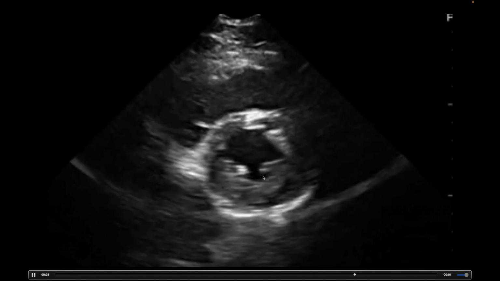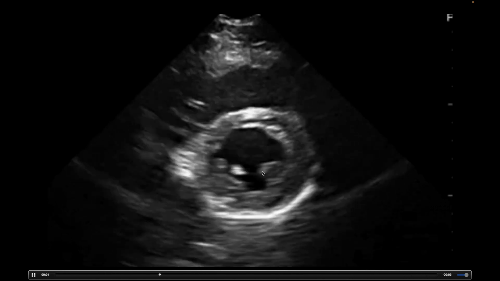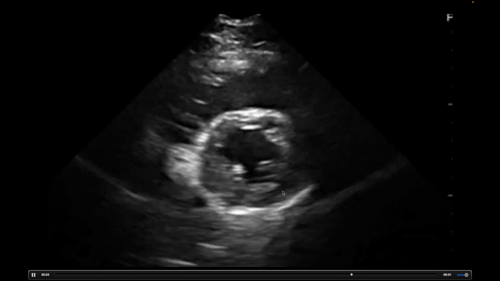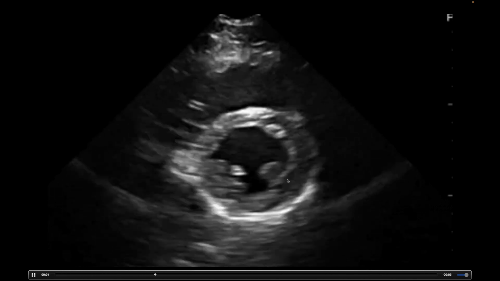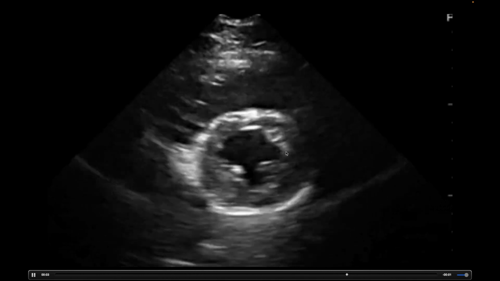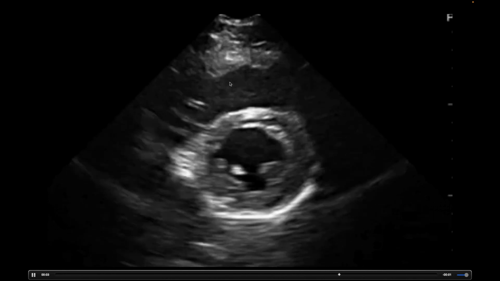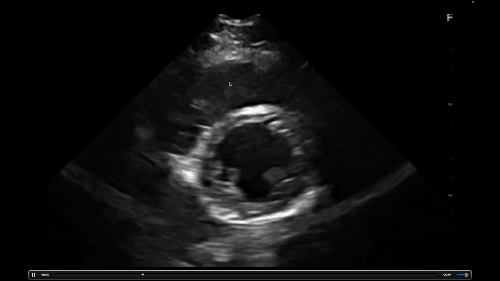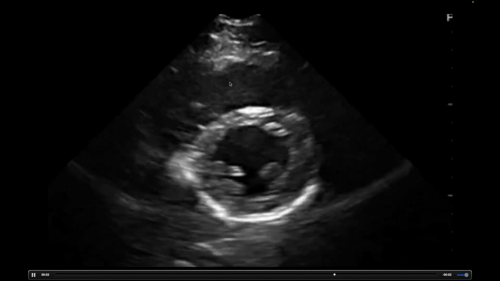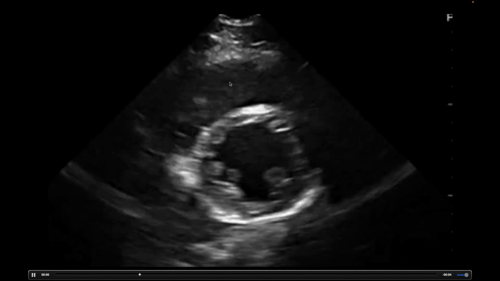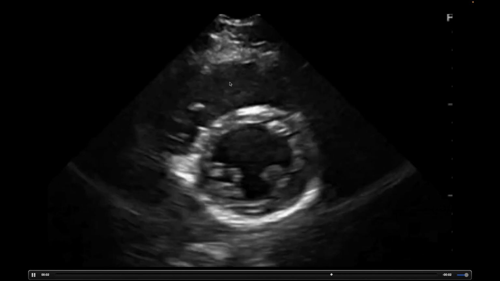So you can see the papillary muscles here at the posterior part of the heart. A nice round circular left ventricle, which is contracting nicely, coming in towards the center. And then the big floppy right ventricle sitting on top with quite a thin wall and moving away there. And so that's a standard normal mid-papillary level view of the parasternal short axis.